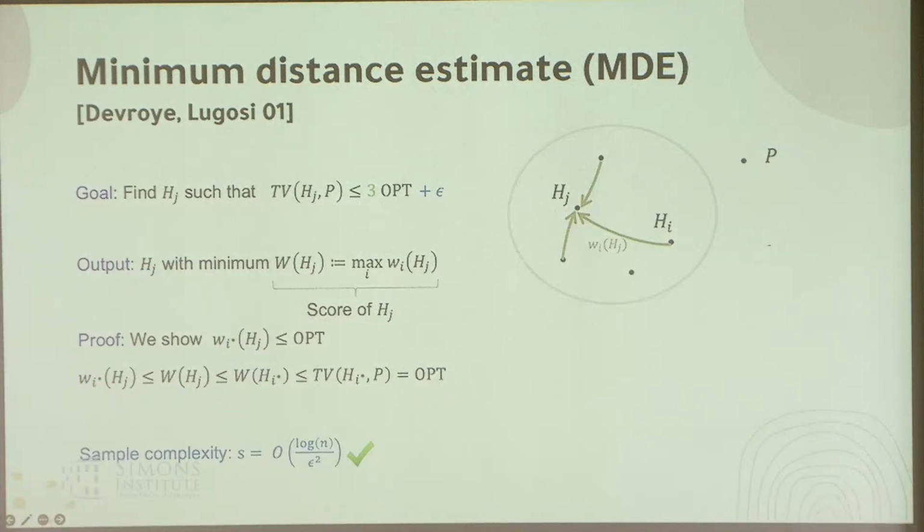The sample complexity is log n over epsilon squared. You can see it easily because the semi-distances that I need to compute only require 1 over epsilon squared samples, and to make sure that they are accurate for all the n choose two pairs that we have, log n over epsilon squared is enough. So this is highly sample efficient. The time complexity of this algorithm as written is n squared times the number of samples, because for every vertex, I need to compute all the semi-distances that are adjacent to it.